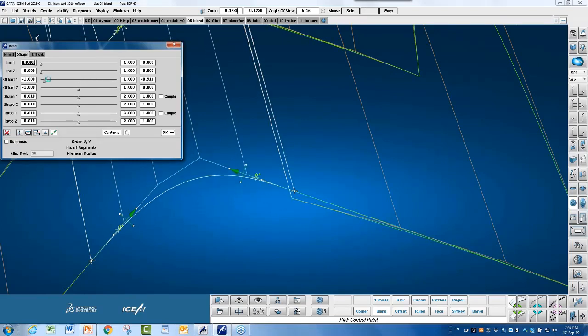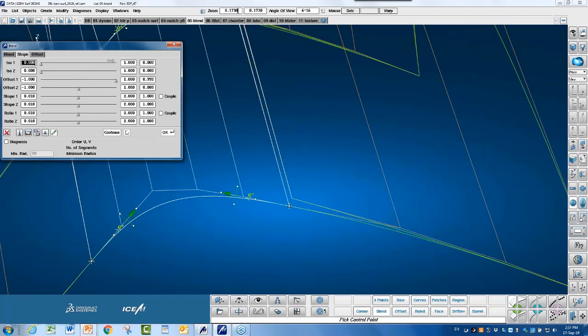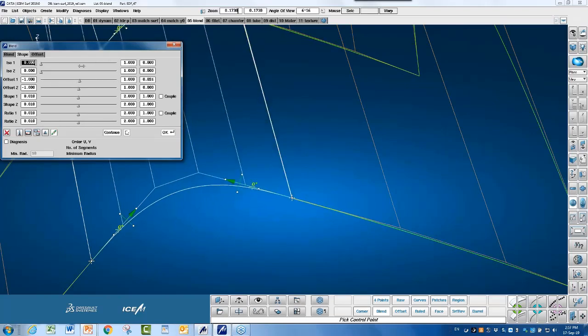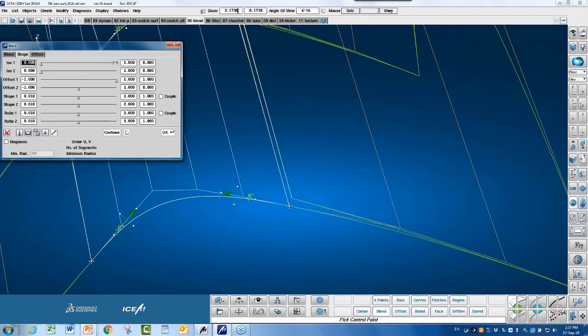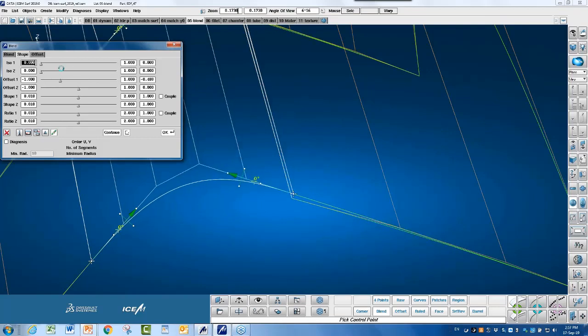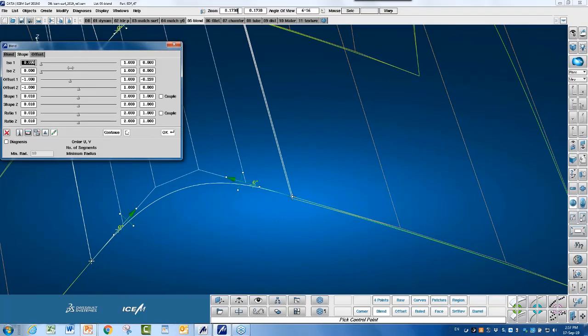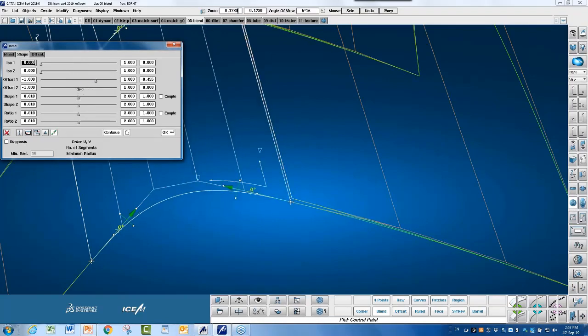Okay, it's made a duplicate of the original because we wouldn't want to mess about with that, but it's made a copy of the original and it's offsetting the first control point row. Nothing else is changing, just the first control point row. So you can do it with numbers or you can drag it with your mouse. And you can do it on either side. This is a very nice feature.